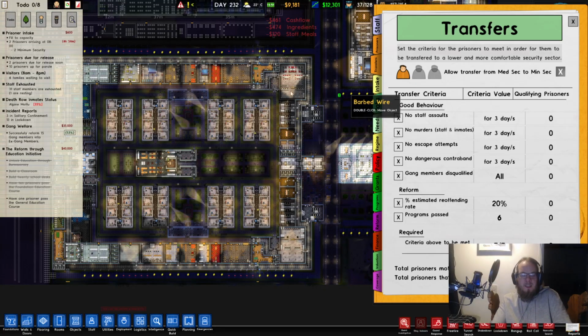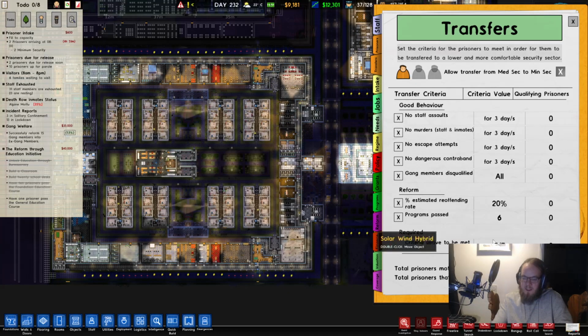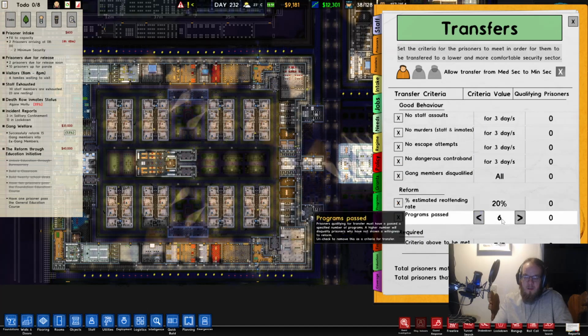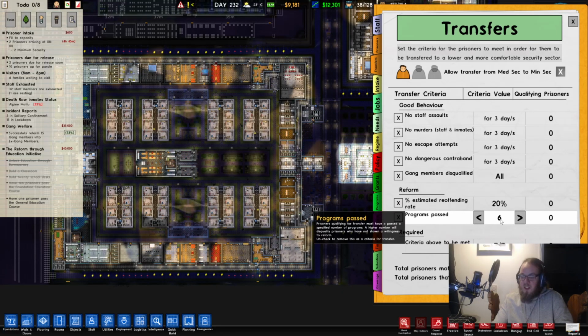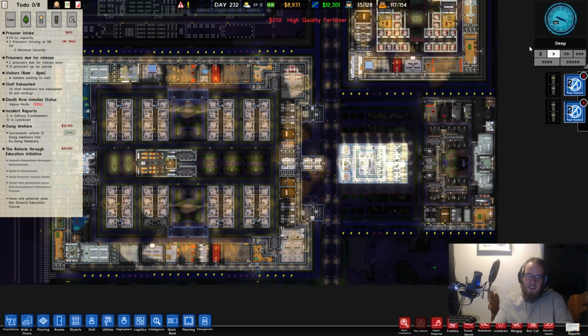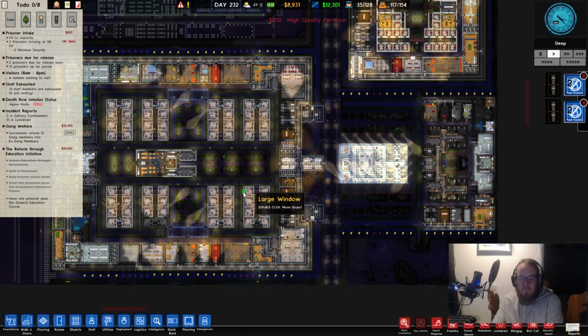So they will have a lot harder of a time to get there, because they need to meet all of the requirements, including the 20% reoffending chance, including the 6 programs passed. So that's going to make it harder for them to do. So only the absolute best of the best, best behaved prisoners, will be allowed to go into minimum security.